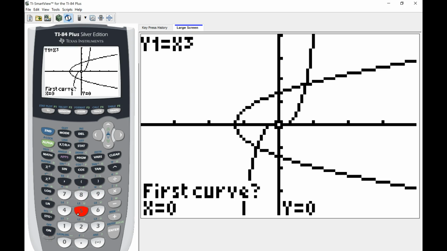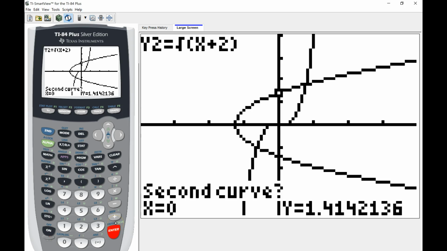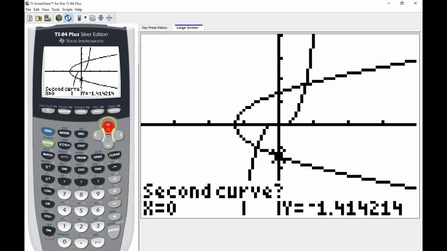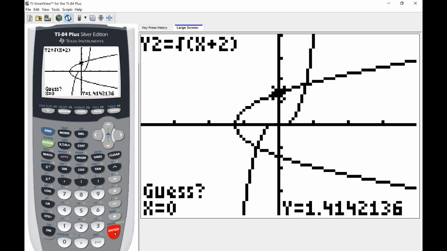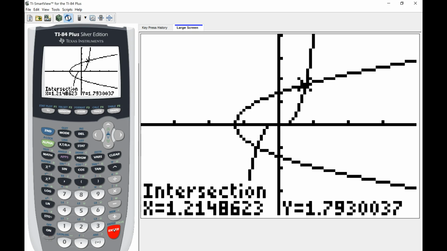Now look, there are three functions here. So it says, which two do you want to find the intersection of? Is x cubed the first curve? Yes, it is. Enter. Is this the second curve? Yes, it is. If you wanted the bottom one, you just press up or down and it toggles between the functions for you. What do you choose now? Intersect. So you're going to do menu, analyze graph, intersection, and then you don't have to choose anything. You just make the boundaries. So it's 1 point.